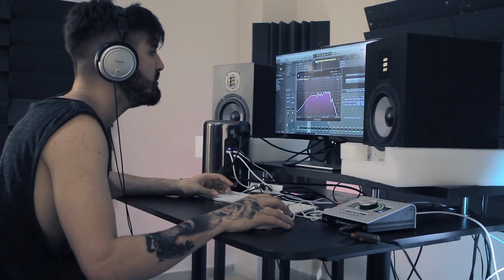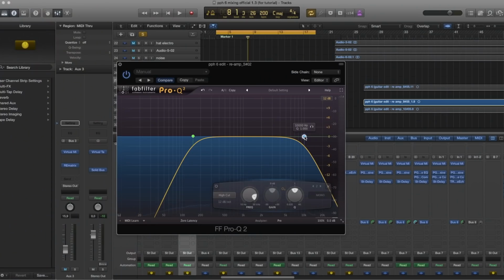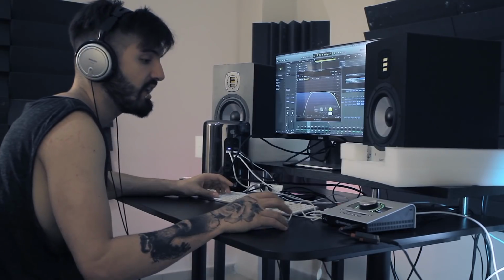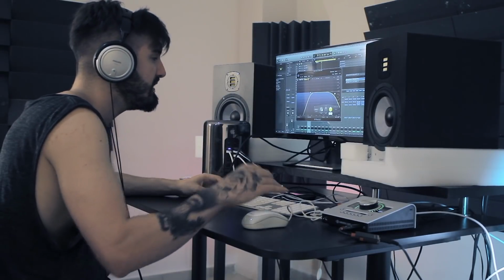What you do need to do instead is take this filter a bit higher, up to, I don't know, 12 or maybe even 15 kilohertz, and make the Q more gentle, more smooth and more subtle, because this way you don't cut off those frequencies completely.